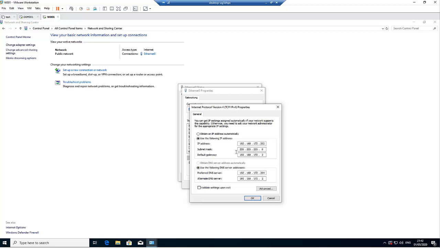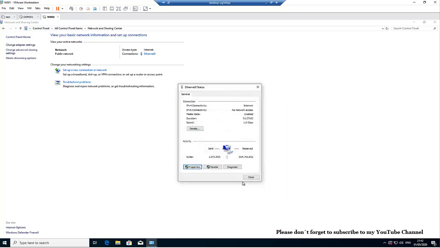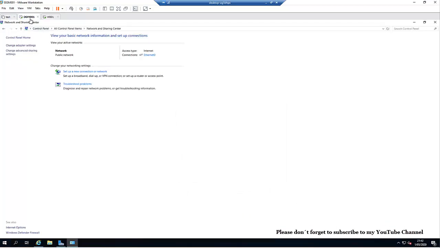If not, you will not be able to connect your computer to that domain controller. And here you can see I've given the preferred DNS of my domain controller, and this is the DNS of my router, so that my computer should be able to access the internet. So click OK, cancel, cancel. I'm going to go back to my control panel.